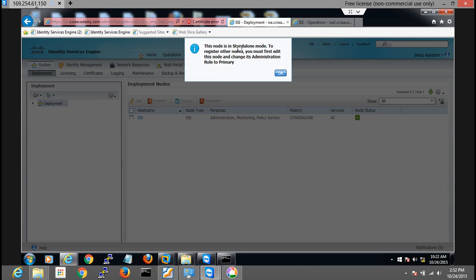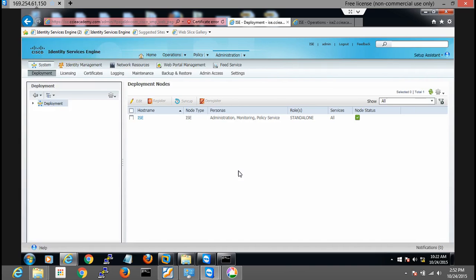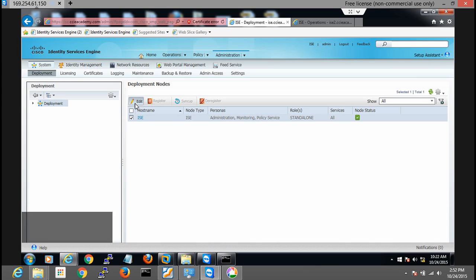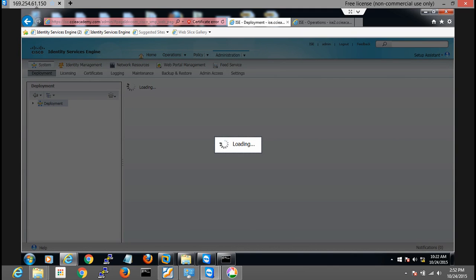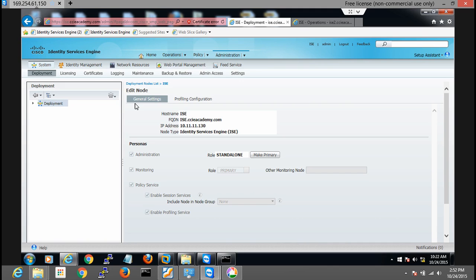If you read this carefully, to register other nodes, you must first edit this node, which is ISE 1, and change its admin role to primary. So basically, we need to convert this node from standalone to primary. Select edit, and move it from standalone to primary.